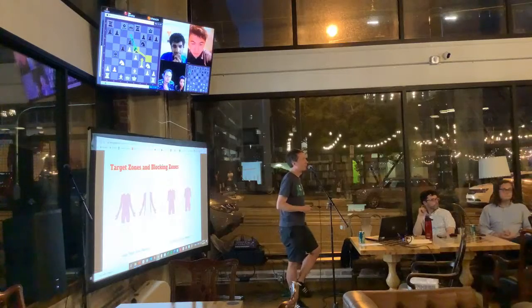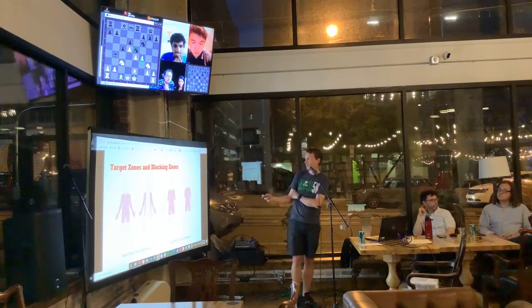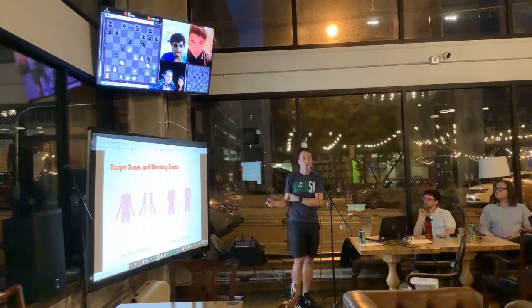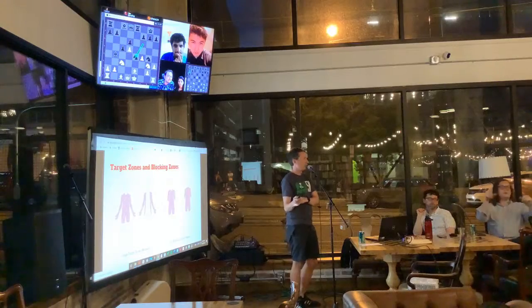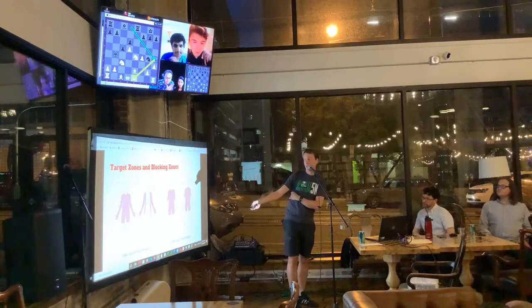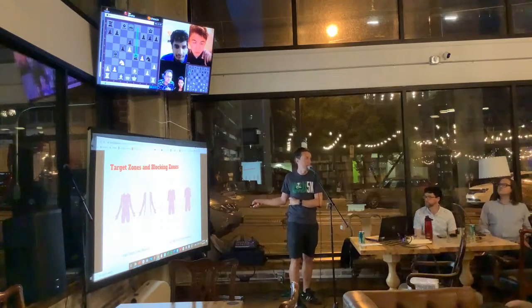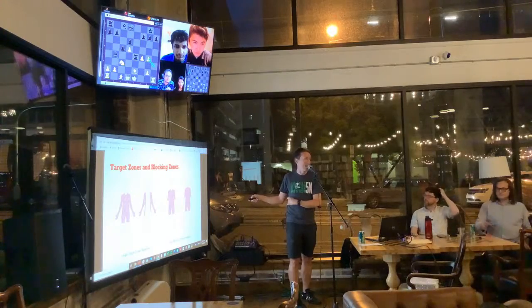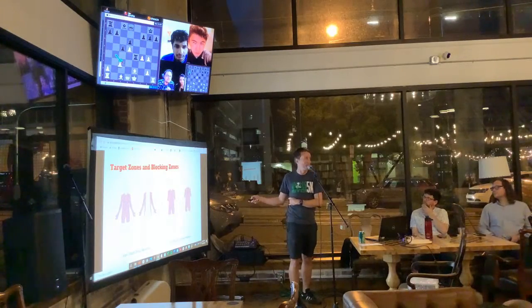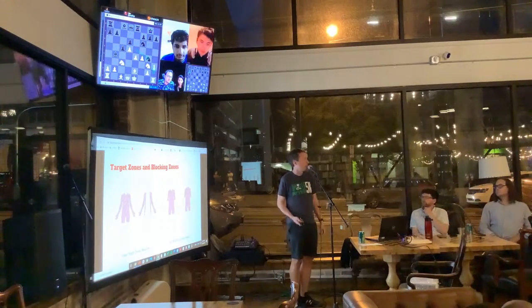Sorry, I'm a little confused about the target zone effect. So does that mean they can grab someone's arm and pull them back? You're using your hands though. Initiator, you can't use your hands. So this is the receiver basically. Think of this as the person getting hit and this is the person hitting. You see how that works? So you can't use your hands. Even though hands are a legal blocking zone, I can't use my hands. So they can whack the knee and then hand with their shoulder? Yes. Totally.